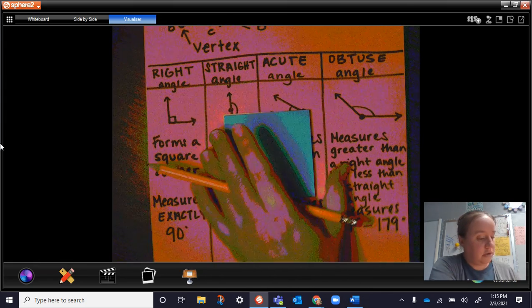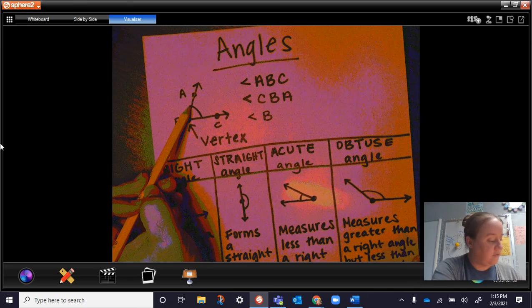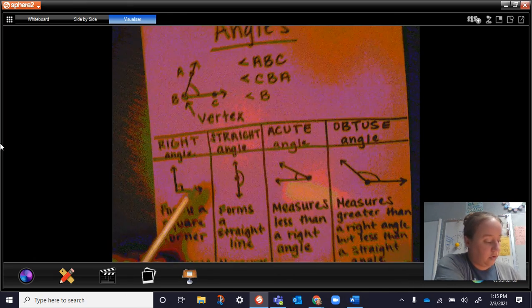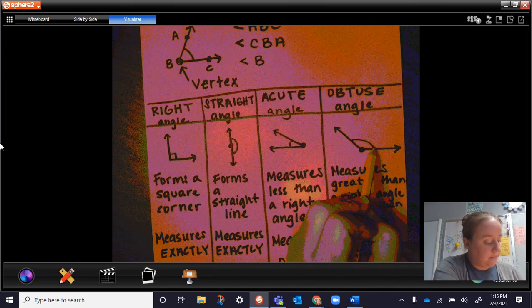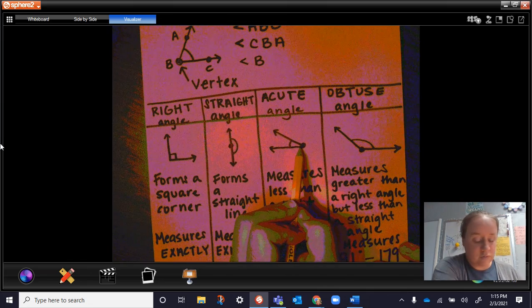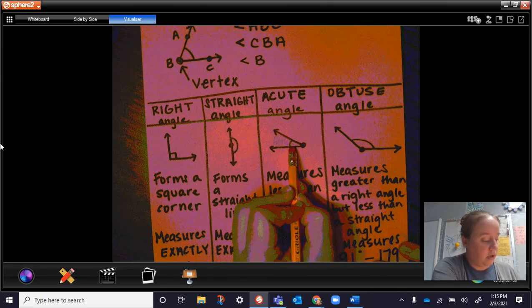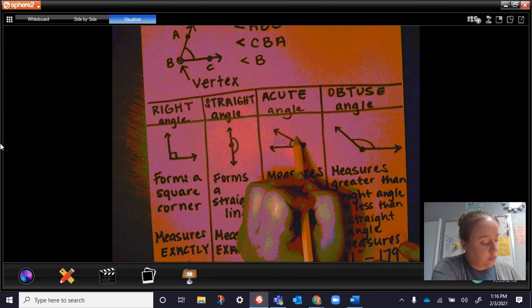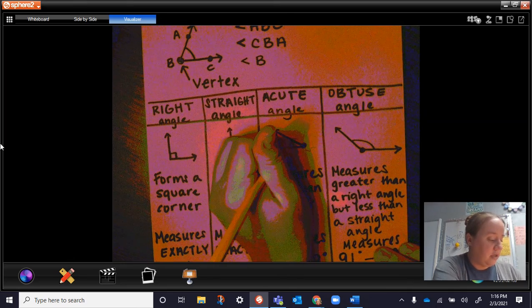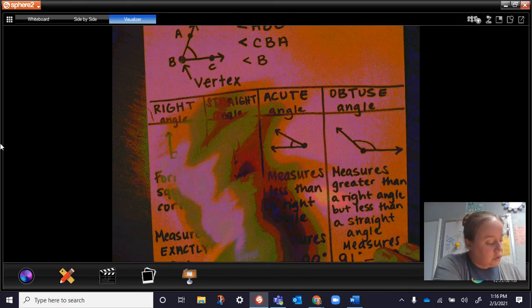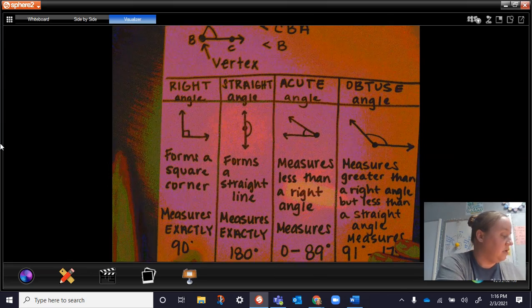If you look at the other types of angles, they all have a rounded little arc, almost like a little rainbow in there. That arc shows where the angle is opening up. When I talk about the angle of this one, I'm talking about all of this space in between here. Angles can also open like this and go all the way around. It's just a way to identify what part I'm talking about. When you are given a bunch of angles, one of your jobs is going to be knowing what the names are.